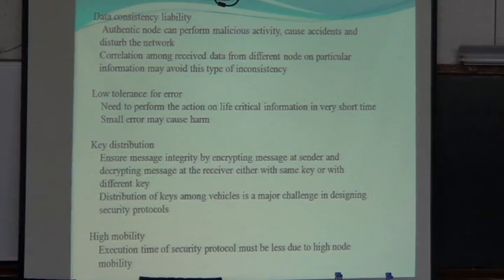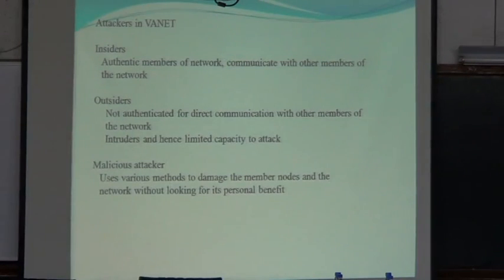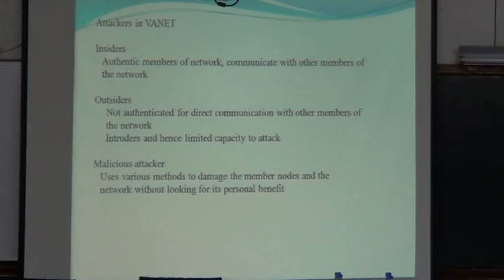And the execution time of the security protocol should be as small as possible due to the high mobility of vehicles. Insider attackers are authentic members of the network, and these are the misbehaving vehicles. These are the misbehaving nodes. Their activity differs from the normal behavior of authentic vehicles. Outsiders are not authenticated for direct communication with other members of the network, so they have limited capacity to attack.